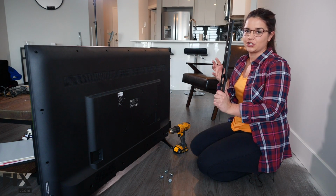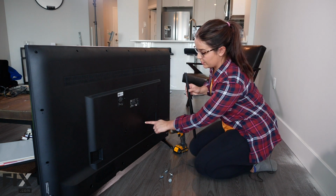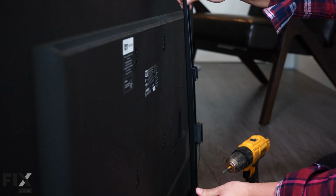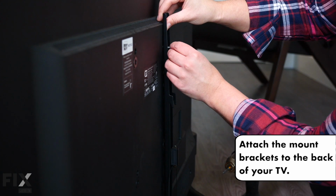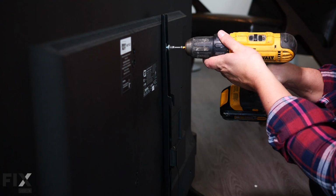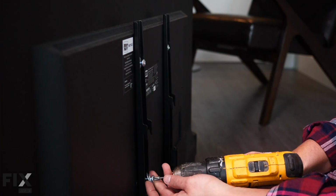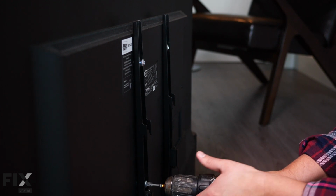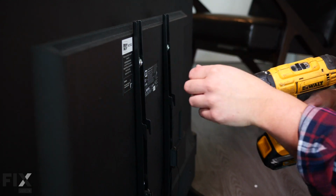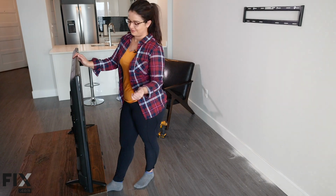So the next step is attaching your brackets to your television. They're labeled right and left, so it's going to be fairly easy. Every TV does have the screws here that you're just going to put them right on. If your TV already has feet on it, you're just going to take those off before you try and get it on the wall.